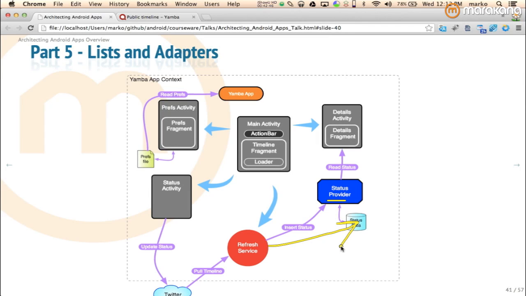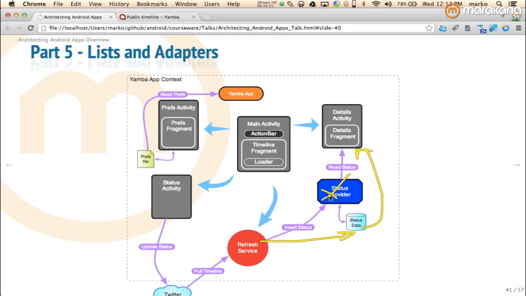I also told you that the content provider only makes sense if you actually want to expose the data out. If I'm not exposing the data out, why would I care about content providers? That's a legit question, and sometimes it could be easier to just go directly to the database and not worry about this, especially if you don't have a need to share the data. I actually came up with a legit reason to have it in iteration number 7, in part 7, when we talk about app widgets, because you actually need to expose the data outside of your own context. So that's a legitimate motivation for it.